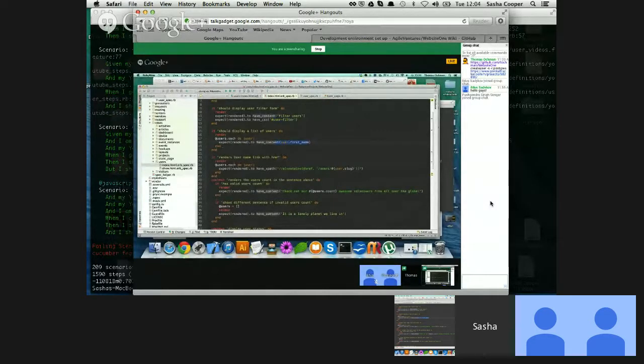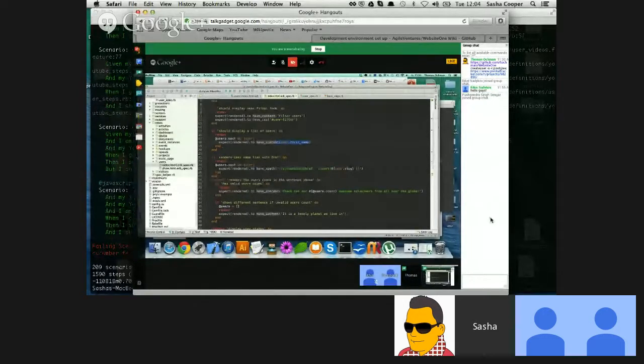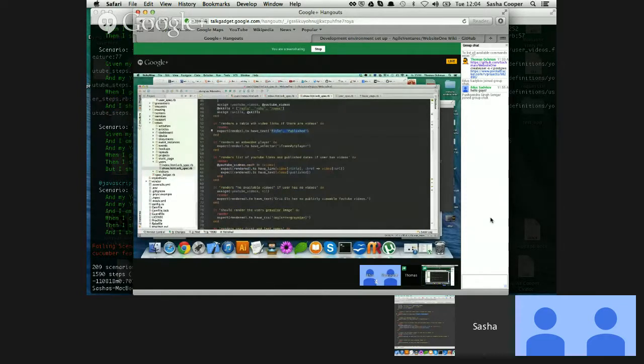So that would be called a view spec. And the similar thing here is on show. We grab those instance variables that are supposed to be in place for the page to be rendered, and we create a set of expectations. Some stuff should be there on the page if a user is signed in or signed out and stuff like that. So it's basically testing content of the page as opposed to an acceptance test, which would be testing what happens when a user does something. Yes. And for me, it's a big difference, I think. But some developers are kind of mixing those things together.